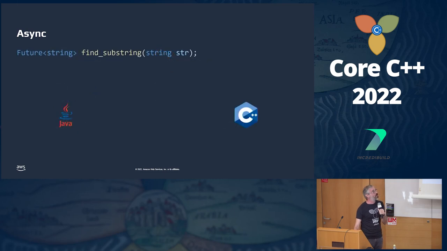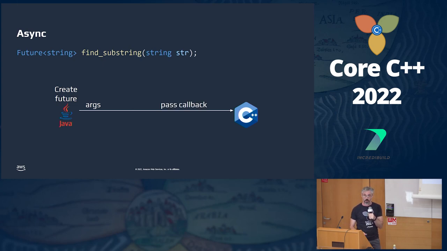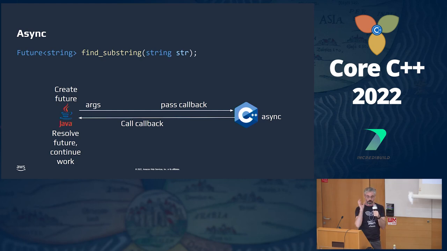So what do we do, right? We have our function. It's long, it's slow. We want to do it asynchronously. How can we do that? So on our Java side, we start by creating a Java future, an object that we can return to the calling thread and say, here, you'll get your value at some point in this future. And then we call our function, our C++ function, through the interface with arguments and with a callback. Here, C++, whenever you're ready, display your value on screen and also return your value through this callback. We do some asynchronous magic in C++. We call the callback with a result, and then we resolve the future. We continue our Java work. Everyone is happy. Why am I making such a mess of it? It's just passing a callback with everything.